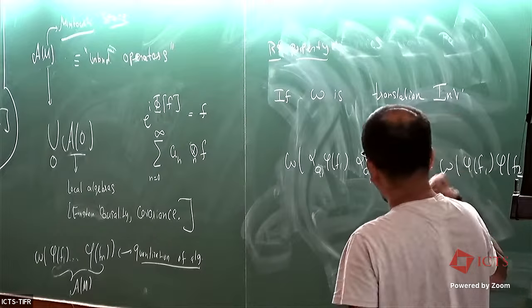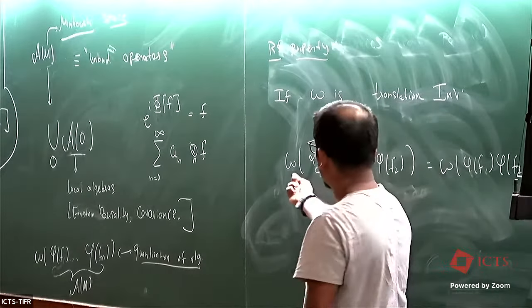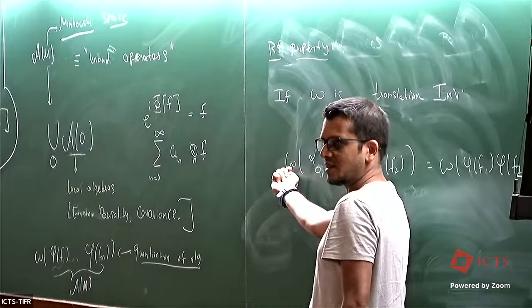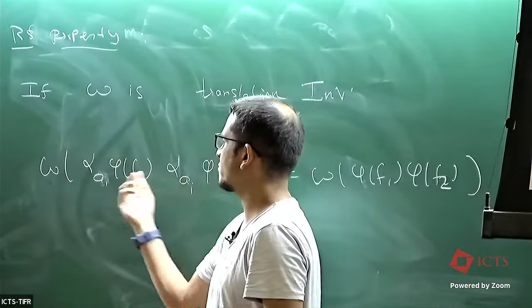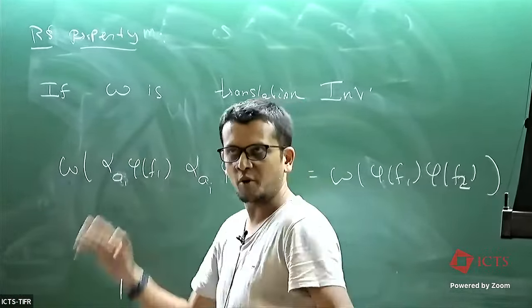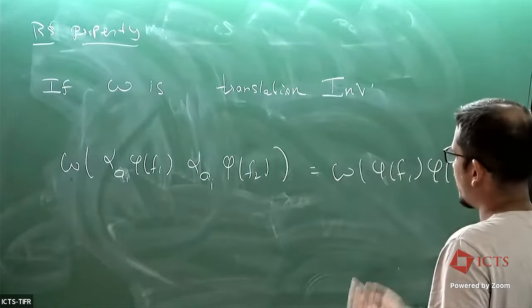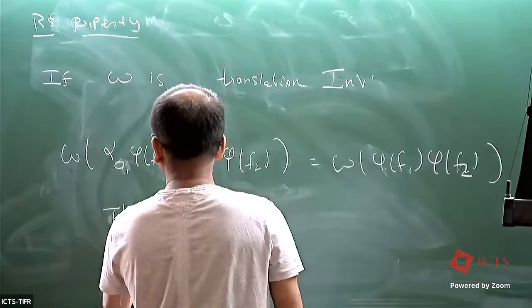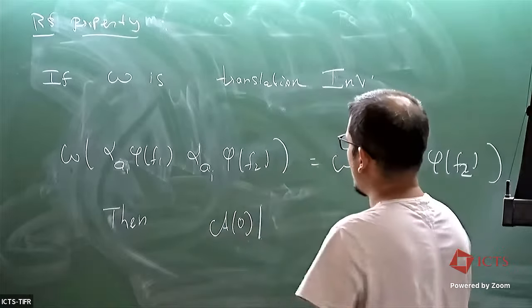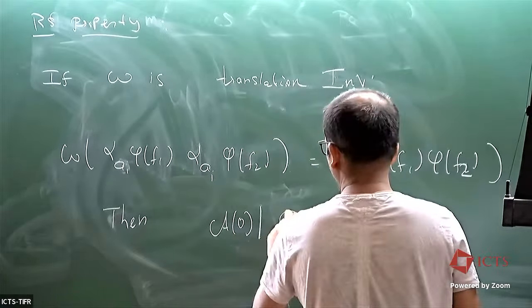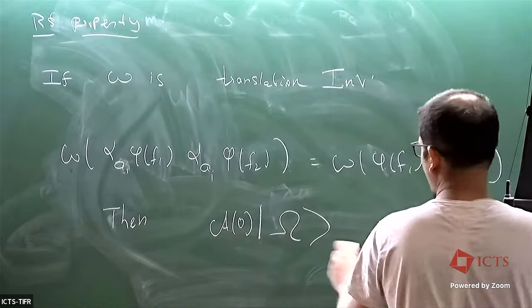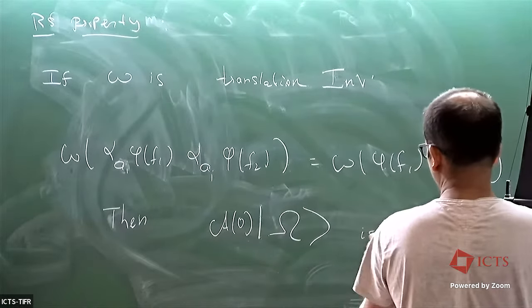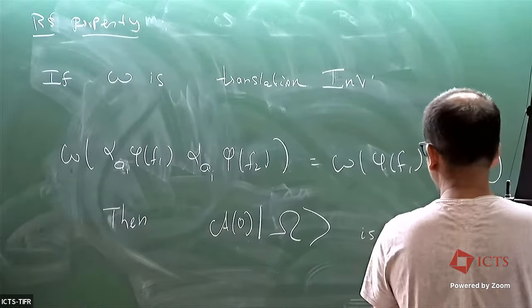Or if you have a free field, then of course, or if you have a state, as we discussed, which is a quasi-free GNS state, then you just have to check this for a 2-point function, but in general, of course, for any n-point function. So if omega satisfies this property, then as we saw, A omega acting on the state in the Hilbert space corresponding to this, which we call omega, is dense in whatever the Hilbert space we find via GNS construction.